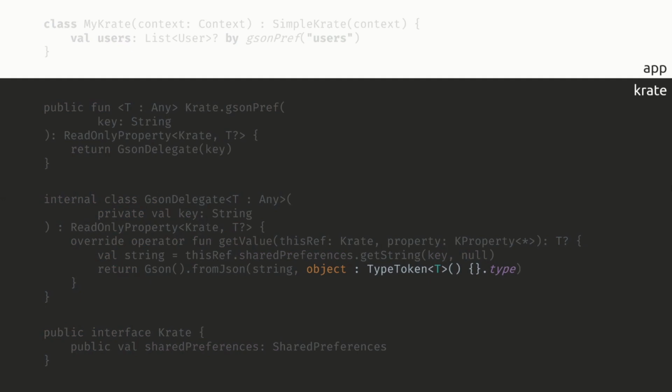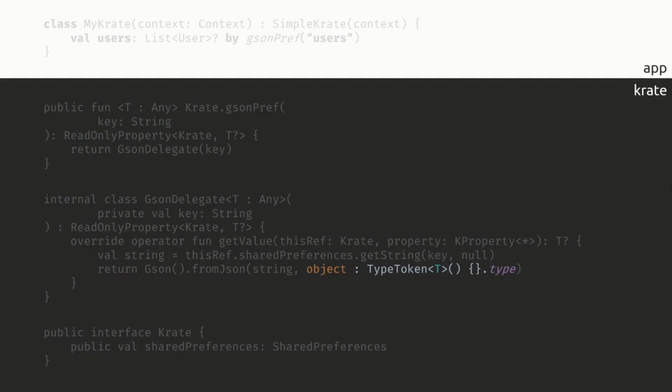And the bug is related to how we're telling JSON to deserialize from a string. So what we want to tell JSON is, for example, with the client code that we have here, to deconstruct the string into a list of users. But we are doing this by using generics and the type token. And so what we're telling JSON here is to create something of type T from the given string.